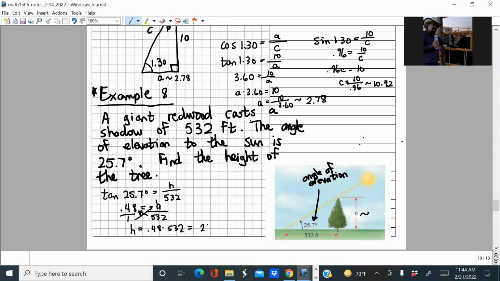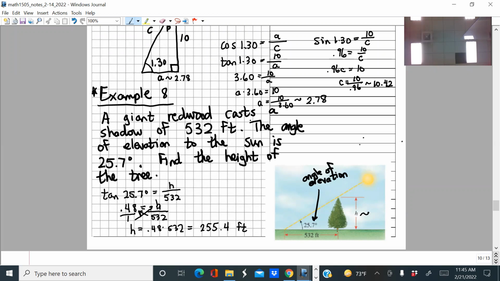255.36. Fernando got 255 point what? 3.4 about? Did y'all get something slightly different? Oh, so Jad got 256, still close. All right, anyone got something different than that? Okay. All right, so I think that's it. That's 200 and about this many, 255.4 feet. Okay. Does that make sense now? Mohammed, you see that now? Just a matter of remembering your basic facts about trig, right?